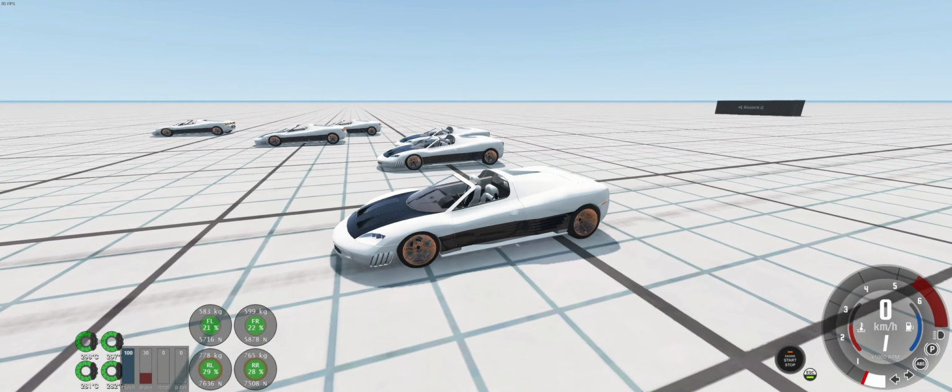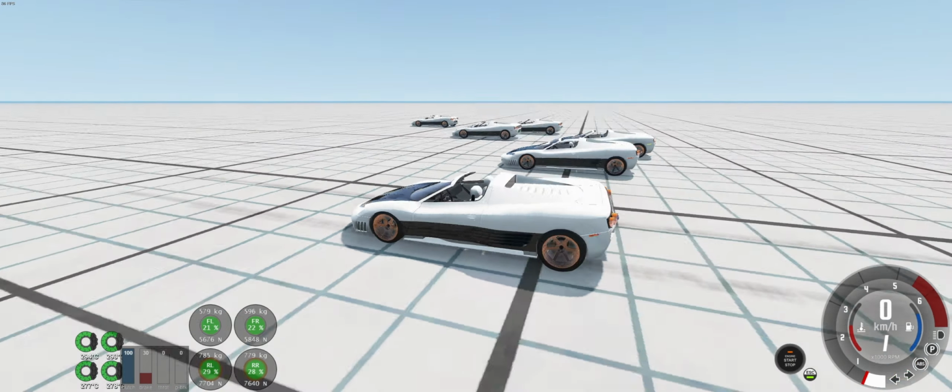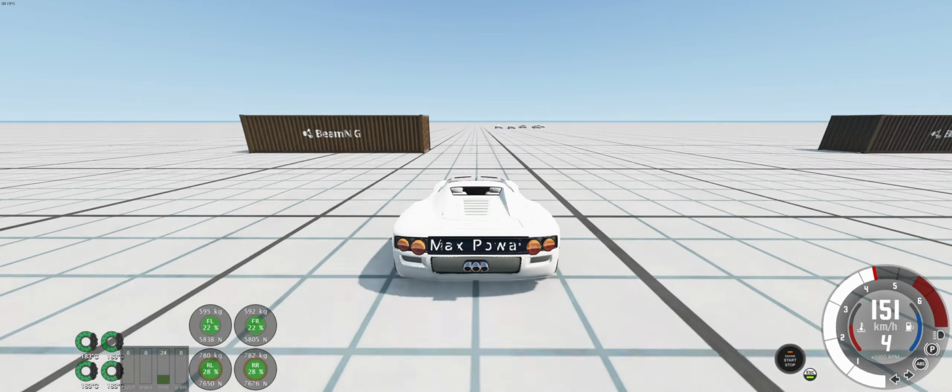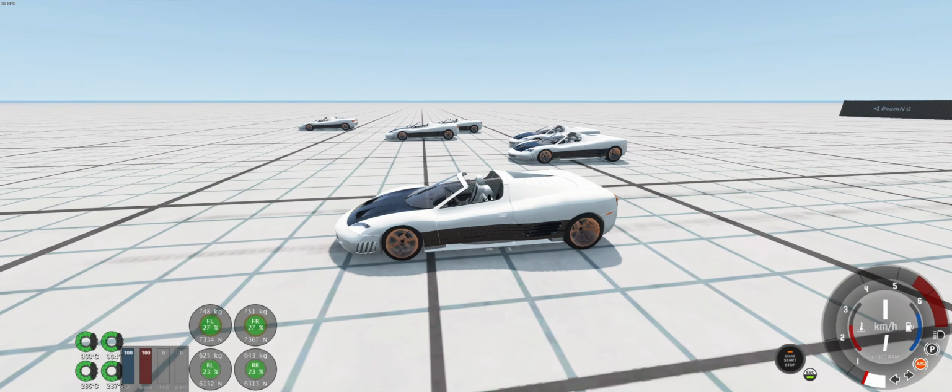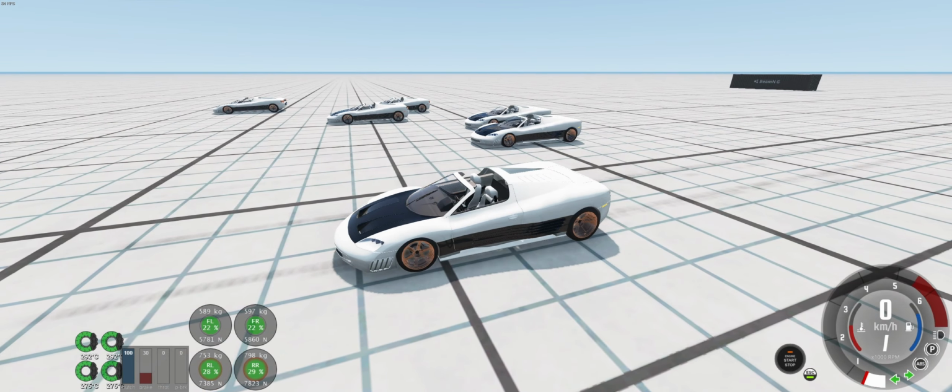Oh, it's shuddering. And it didn't seem to do quite as well as the other one. So maybe tuned is good, but, you know, just more power is better. Let's run this one more time. And once again, yeah, okay. So it's about this sort of area.